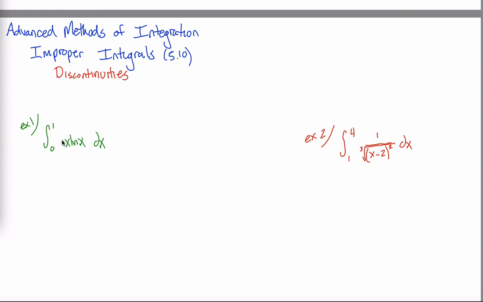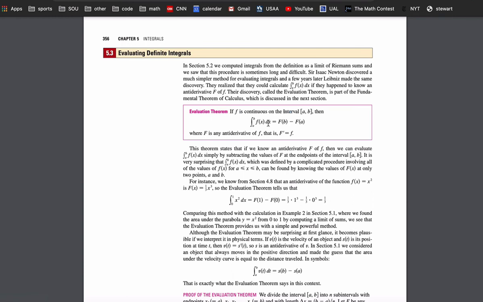So two different examples. This first one here, what's going on here is this thing is discontinuous. I don't even know if that's the right word to use. I think that is the right word to use. It's undefined anyways at one of its endpoints, at 0. Because the natural log of 0 is undefined, x times the natural log of x is undefined at 0. So it doesn't fit this criteria, right? A is 0, and our function f, which is x natural log of x, is not continuous on the closed interval from 0 to 1 because it's undefined at 0. It would be continuous on the open interval from 0 to 1, or open on 0 and closed on 1, or something like that. Any of that would work, but technically it doesn't fit this definition.